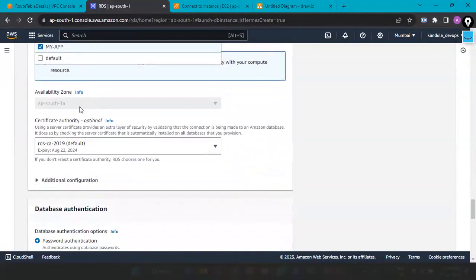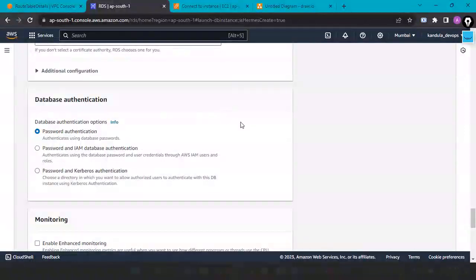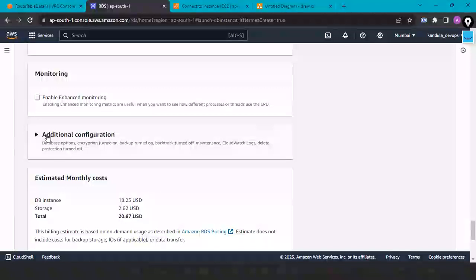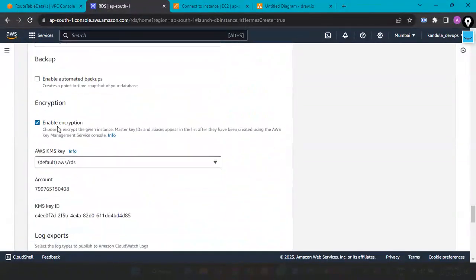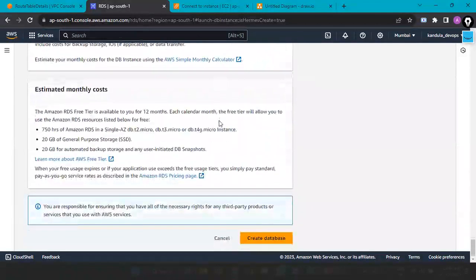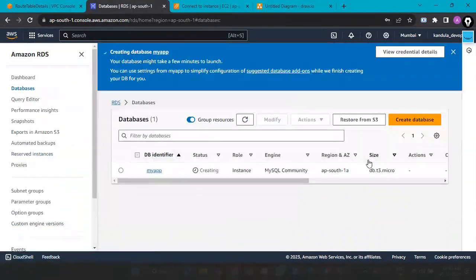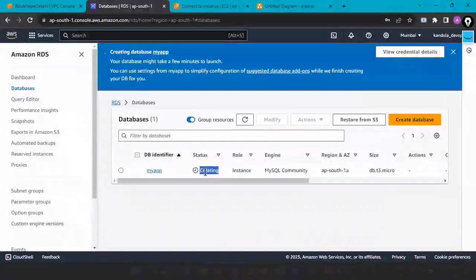Now, availability zone, it is going to take the 1A data center. Password authentication, yes, I would like to authenticate my DB with a password. Additional configuration: I don't want any automatic backups, no encryption, no maintenance. Okay, let me create this database. It is going to take 1 or 2 minutes to be ready. Now my SQL database is creating.